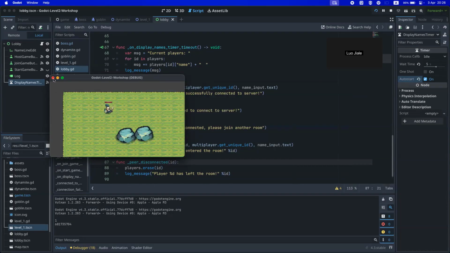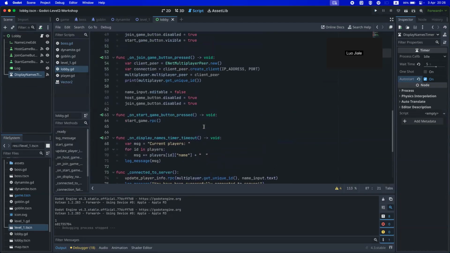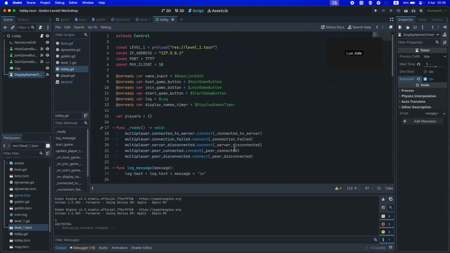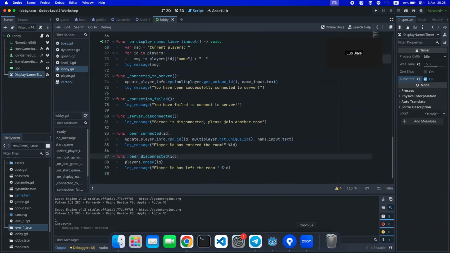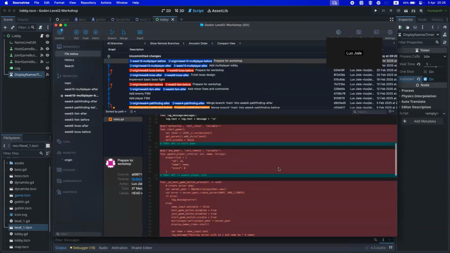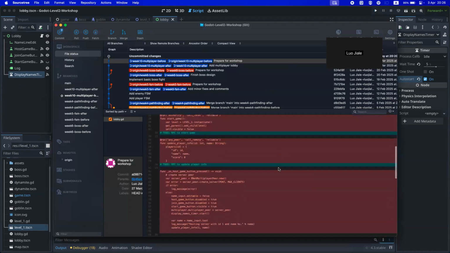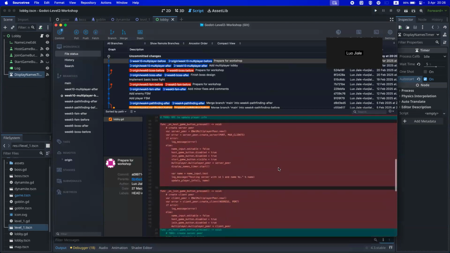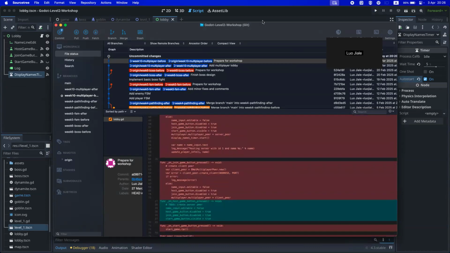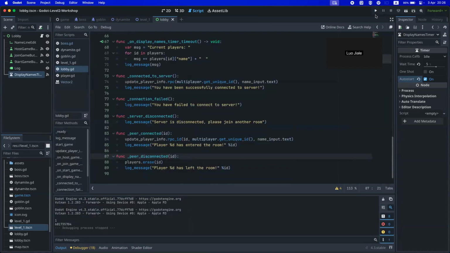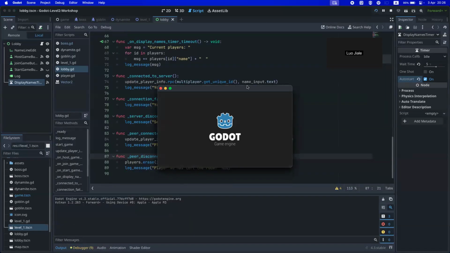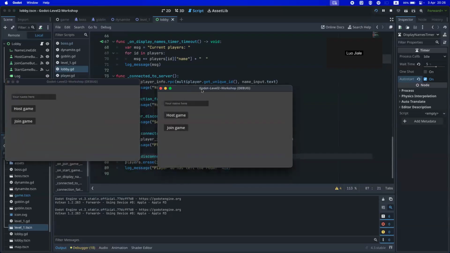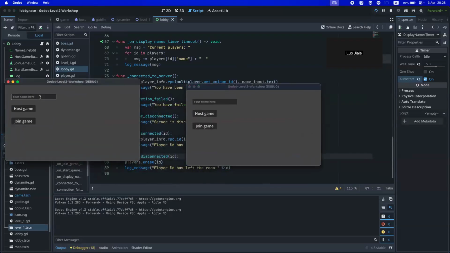Okay. Right, let's see whether there's something left for us to do today. Oh, there's one more edge case that we should handle, which is when the host quits. Host hosts a game and the player joins.